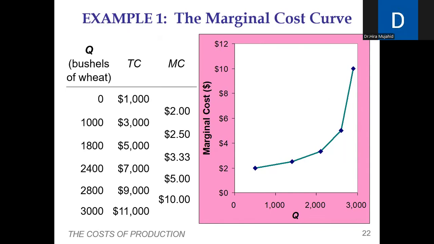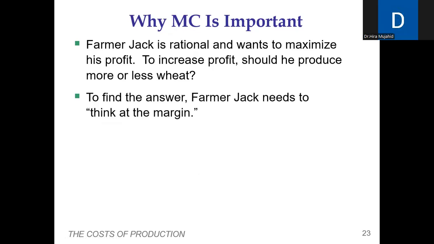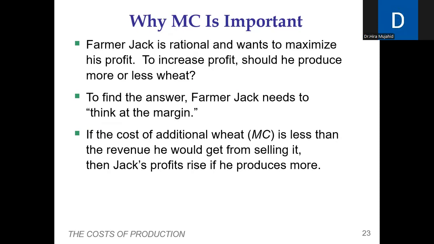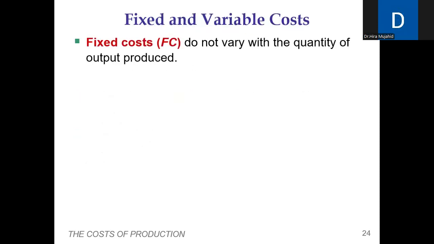Lastly, we discuss the total cost. We take the total cost on the y-axis and quantity again on the x-axis. So why is MC important? Because cost is very important. Every marginal decision matters to the employer. They will think about whether to take an additional input or not because of the cost, and cost will affect your profit. This is why marginal cost is important.